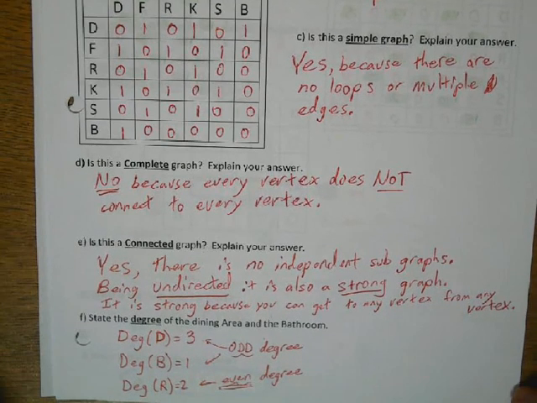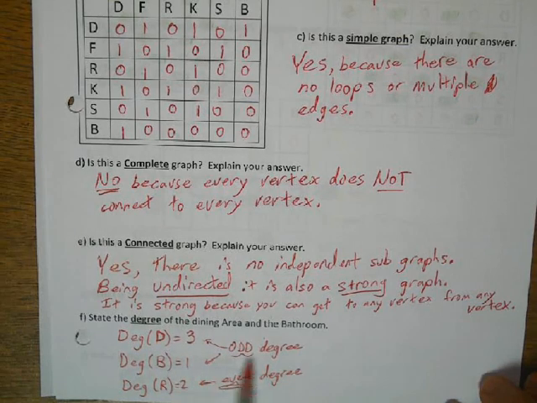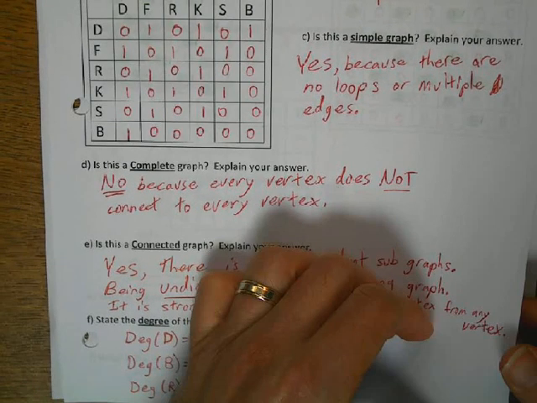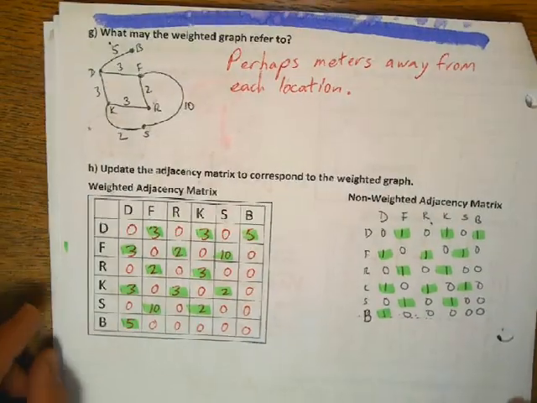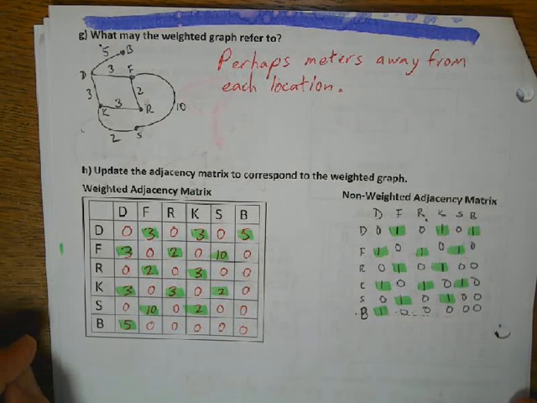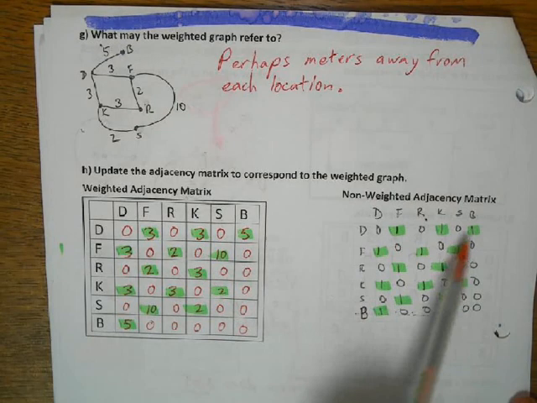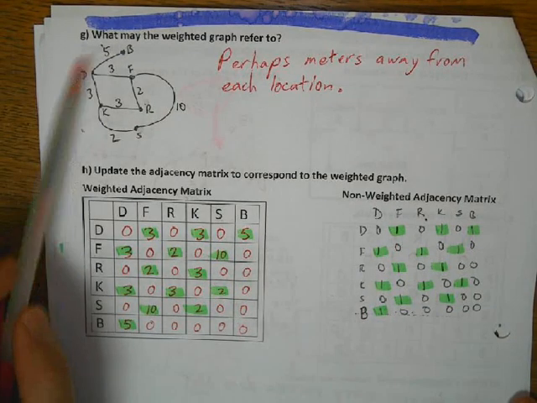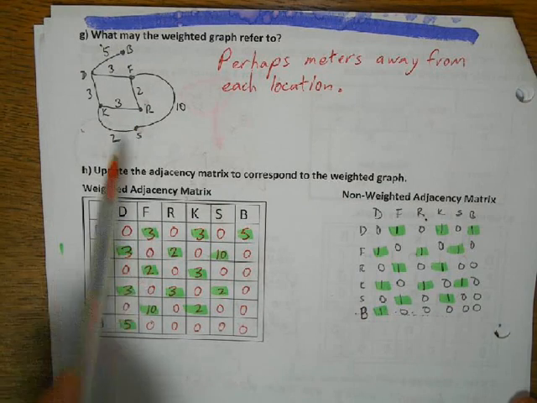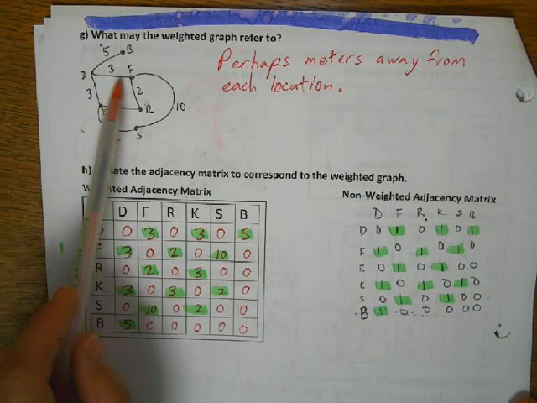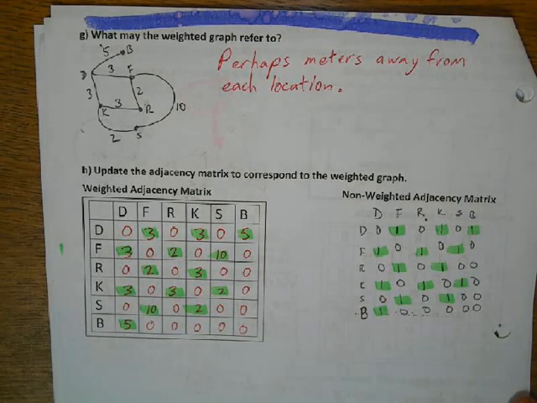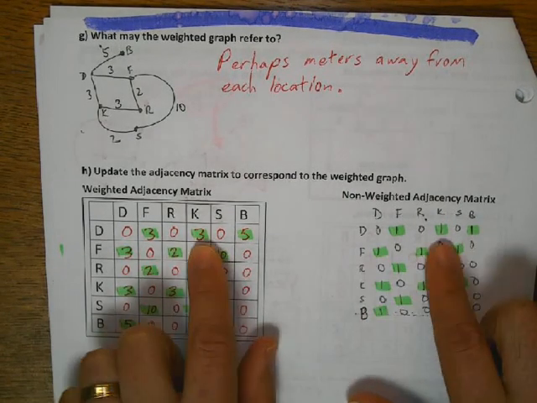I think he talked about the degree being odd and even. I don't think he wrote this down, so that's something you might want to copy down. Okay, and this is the other stuff he talked about. Basically, the weighted adjacency, as he said, instead of putting ones for each line connecting things together, you put the weight of the line that's written on the diagram. All the green ones correspond with the other green ones based on the weight.